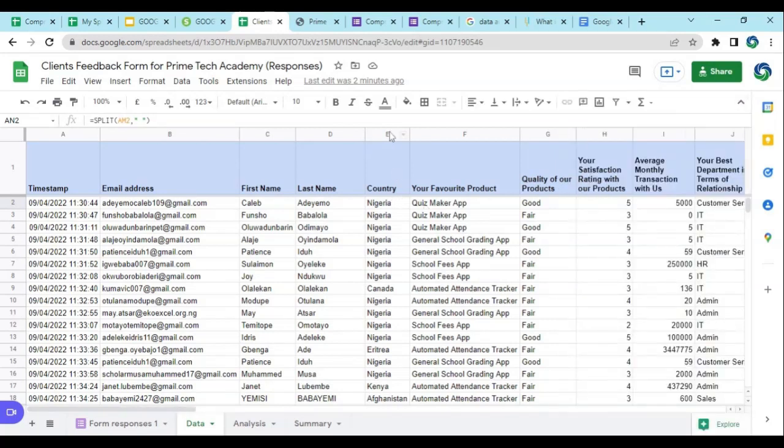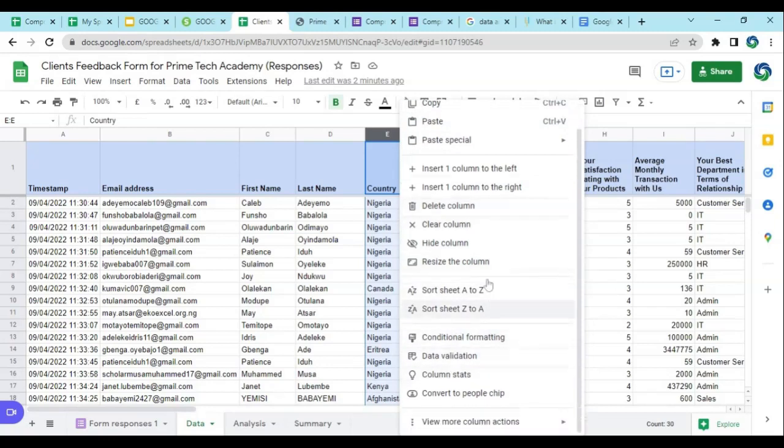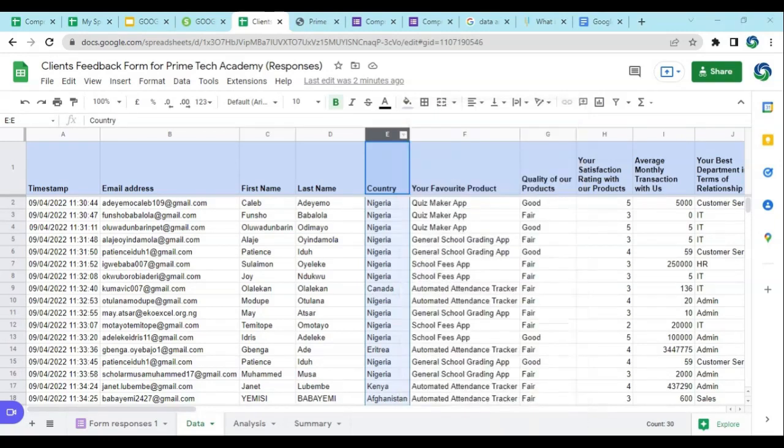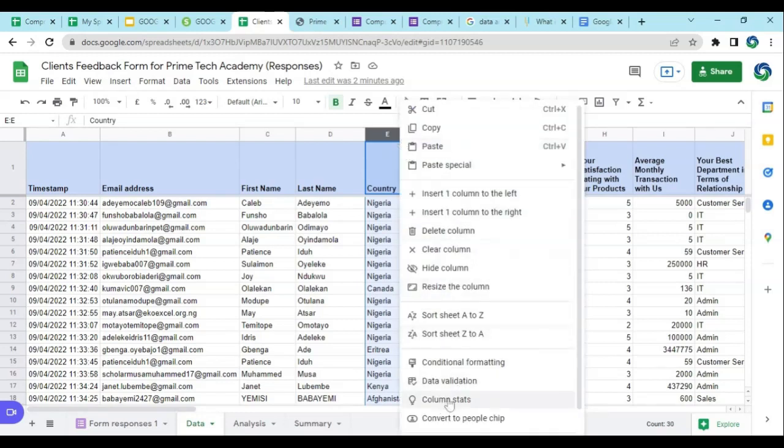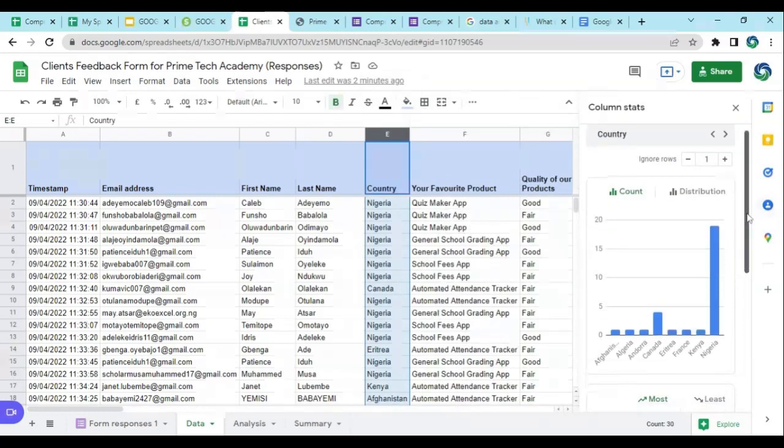Another quick one is, if you click on a column header, you will see this drop-down arrow. If I click that arrow, these are some of the options of what I can do on this column. If I scroll down, we'll see a portion which says column stats. If I click on it, it tells me instantly what is going on in that column.